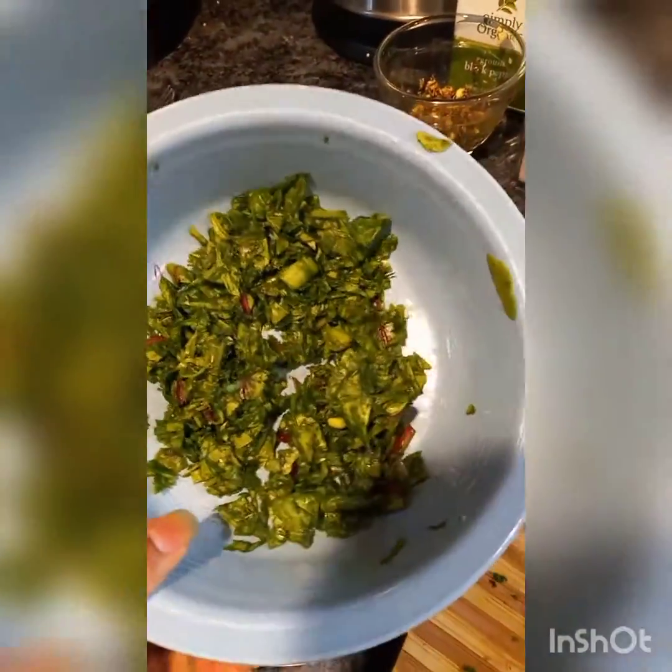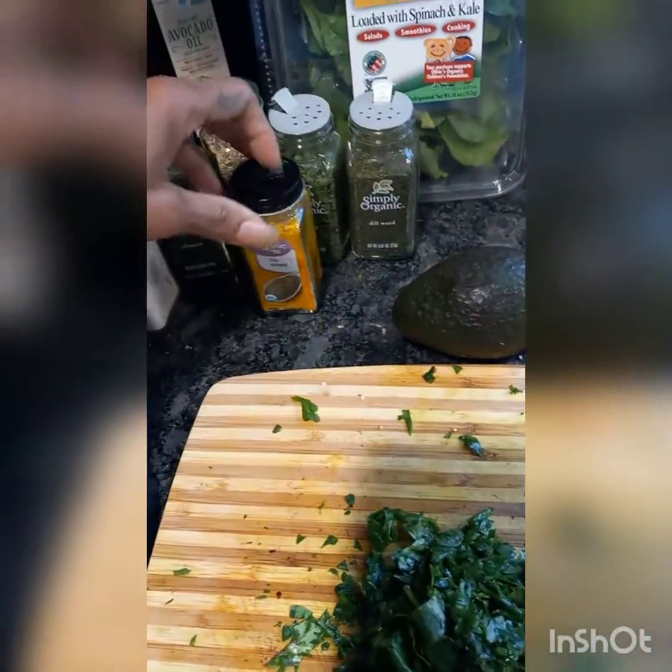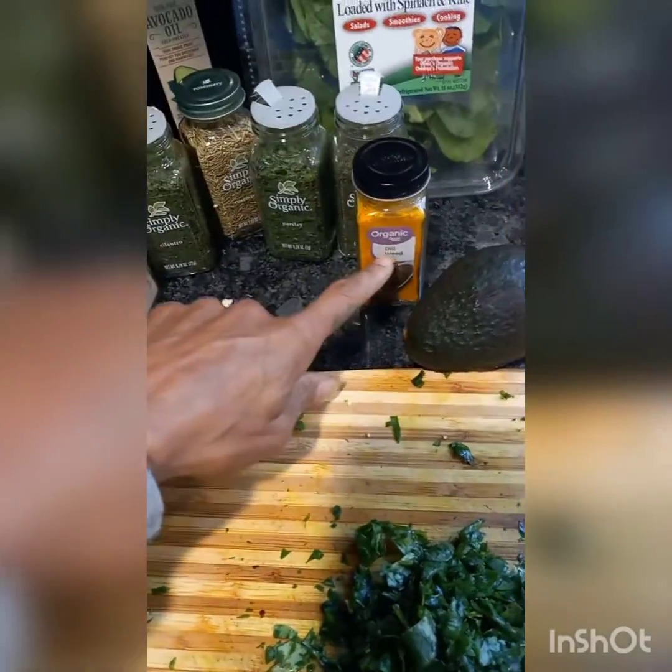So here's just more of the spinach and kale cut up. And of course I have an avocado. You already know it's all organic. I have dill weed, I have turmeric. This is turmeric, it's just in a different container, an old dill weed container.